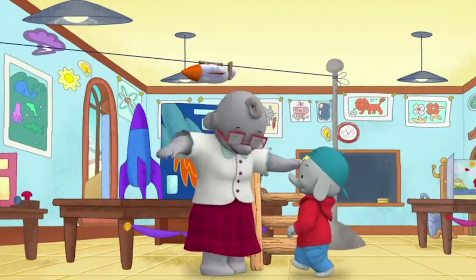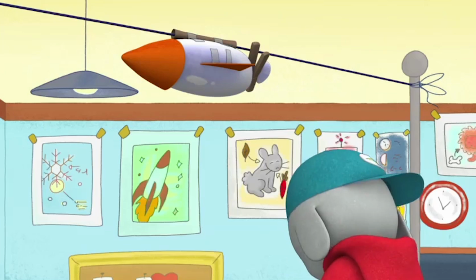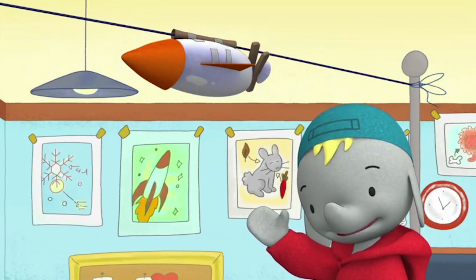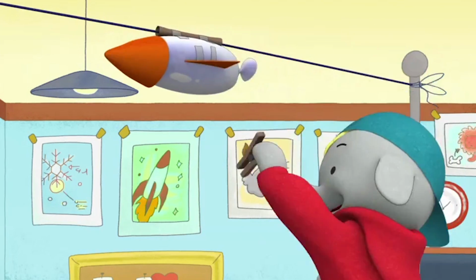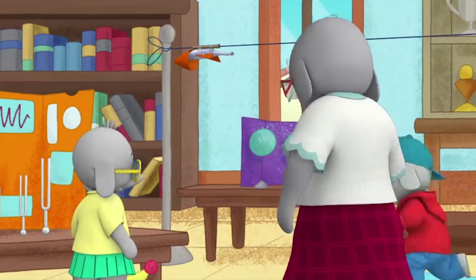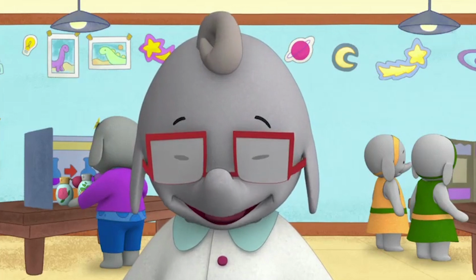Let me guess, a balloon rocket? Yep, and it works just like a real rocket. See? The air in the balloon is like the push a rocket gets when it blasts off into space. Isn't this awesome? Yes, Frankie, pretty awesome indeed.